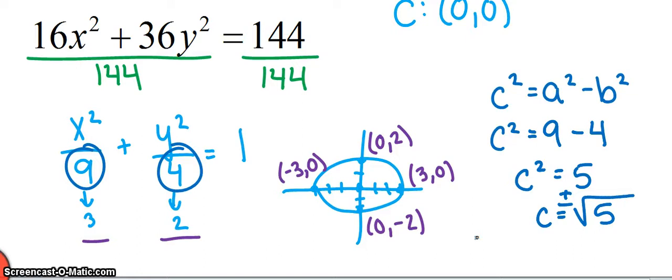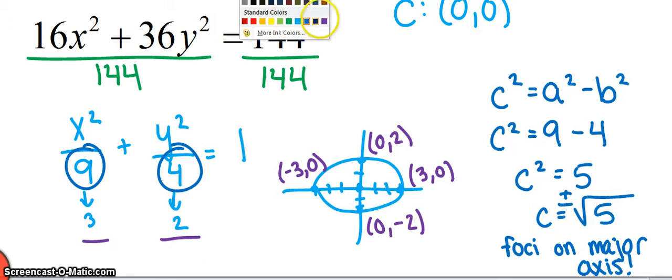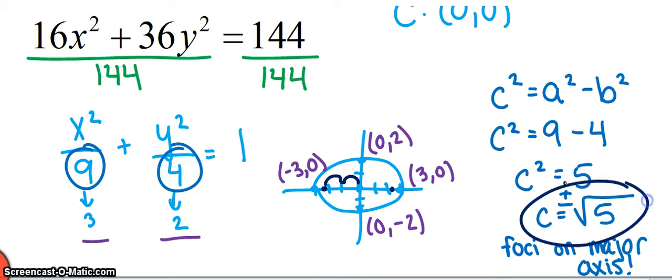Now the question is, where do they go? And the answer is that the foci are always on the major axis. Major, and this is always true. So that means in this case, they're going to be on our x-axis. So from 0, 0, we'd move square root of 5 units away, which if you plug in your calculator and get a decimal estimation so you can graph it, it's about 2.24 units away. So 1, 2, it'd be somewhere around here and somewhere around here. Okay, so from 0, 0, our foci are this far away. That makes this point negative square root of 5, 0. And that makes this point square root of 5, 0.